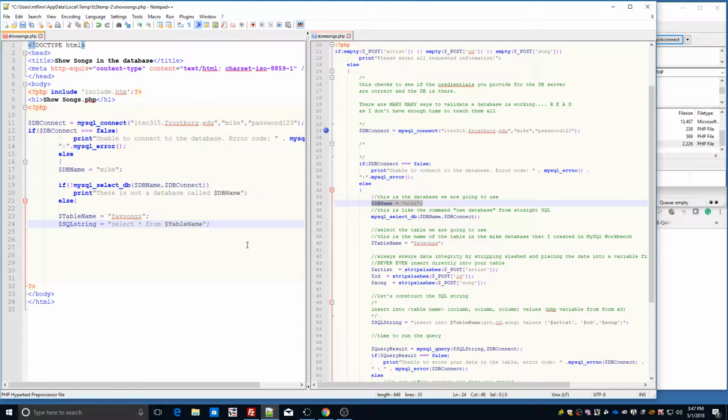So this is the place that, let's say that we want to search for something. We would extend that out to say select star from table name where some criteria, right? Or select only a field. Say we want to search by last name and show the first name. Select last name from table name where first name equals some criteria. That's where we adjust this. And I take a moment to point that out, because when you get your final project in a few minutes, that's where you're filling in the gaps.